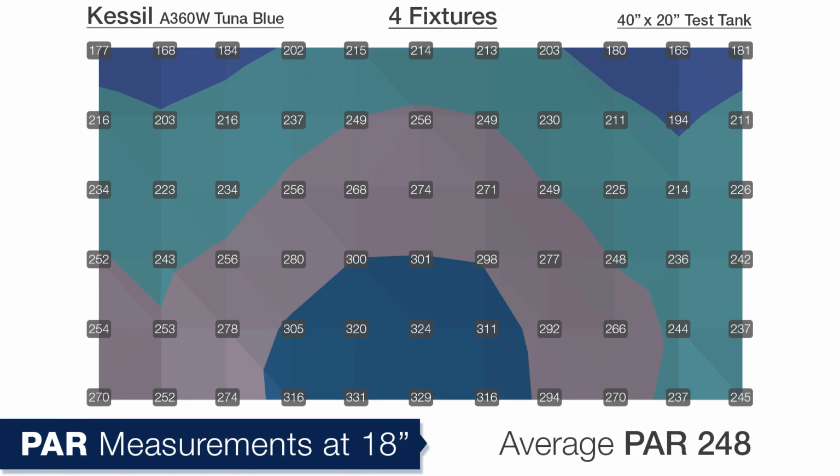With 4 lamps, the PAR at a depth of 18 inches jumps to an average of 248, and other than the back, a majority of the measurement points are still in that ideal 250 to 350 window, which is pretty impressive because the wide-angle lens distributes PAR so well, both horizontally and vertically.